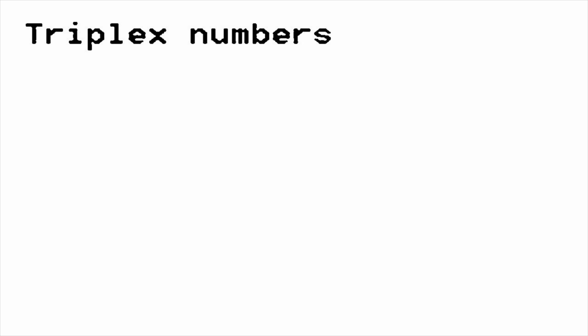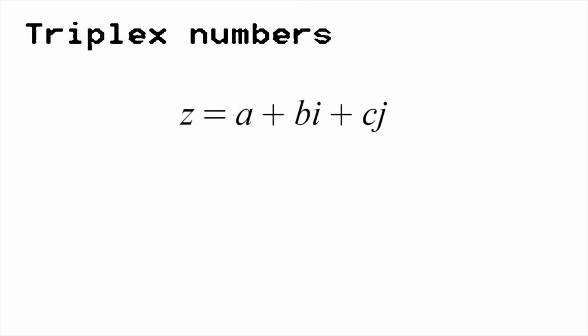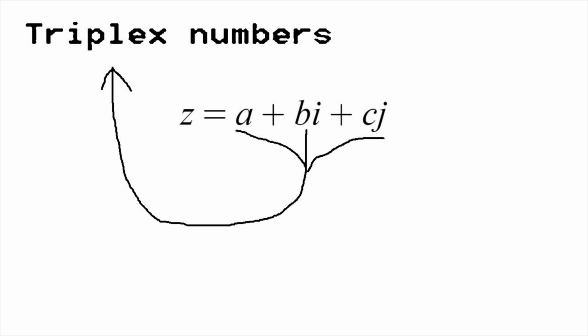All that said, the construction we'll be examining today is similar to the previous two, except that I'll be introducing two imaginary components rather than just one. For the sake of consistency with my notes, I'll be referring to these as i and j, though these are not the i and j of the previous constructions, and I'll make sure to clarify which one I'm referring to at all points. Counting the real component, this system will contain three components, and as such, I'll be referring to it as the triplex numbers.